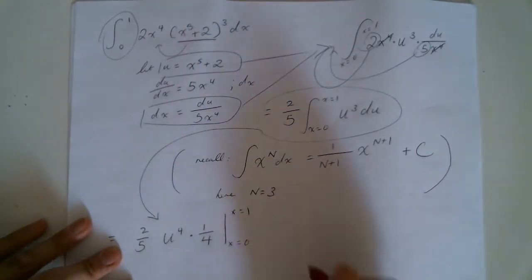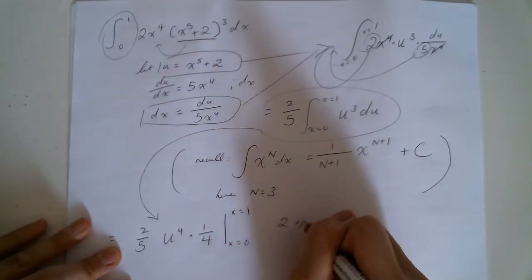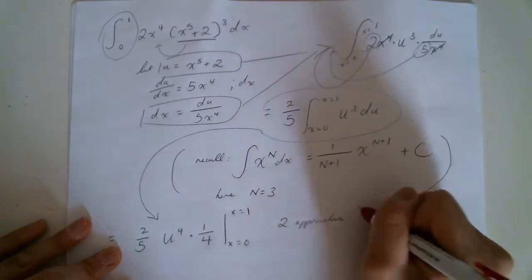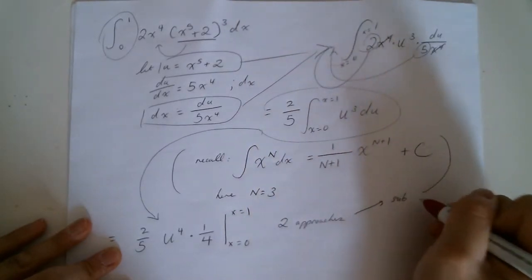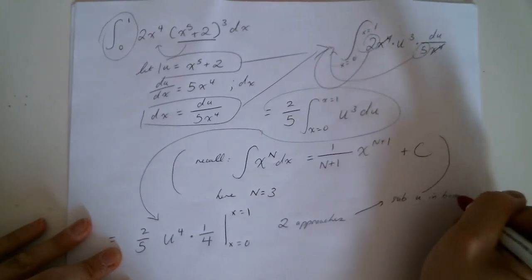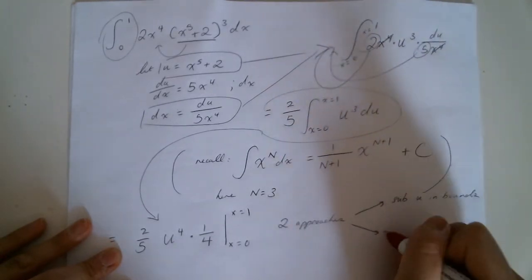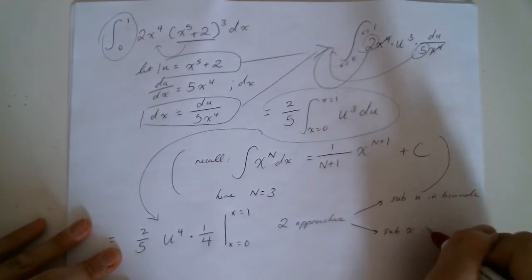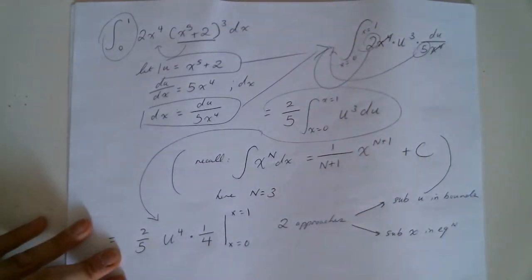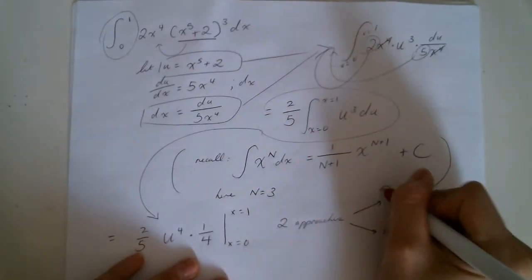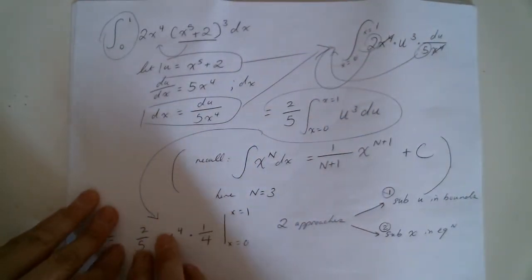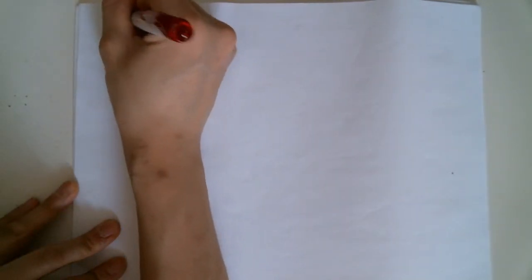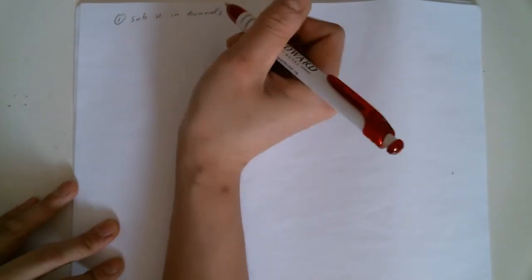So this is where you do have two different approaches that you can take. One is we can retain the function u to the exponent of 4 times 1 over 4, and we can substitute u in our bounds. Or, alternatively, instead of keeping our function, we can substitute x in our equation. So I'll show you how to do both of these. Usually it'll be pretty circumstantial, wherein one will give a favorable result in a favorable process. I personally prefer to substitute u in the bounds, because it usually leaves you with a simpler function. But of course, it's personal preference.